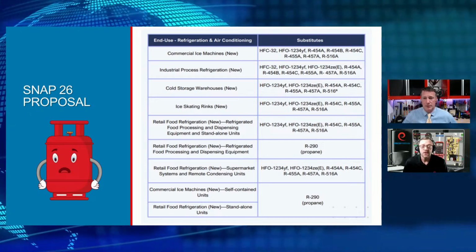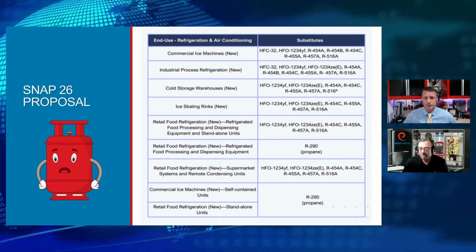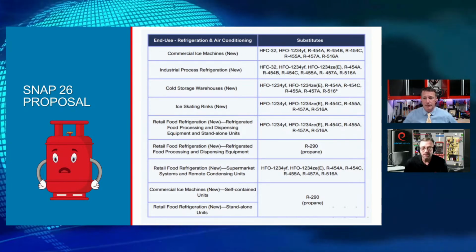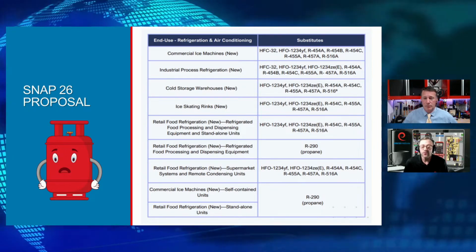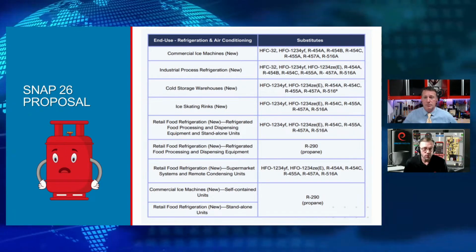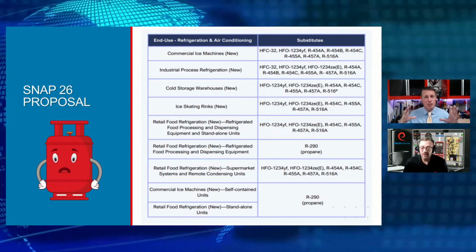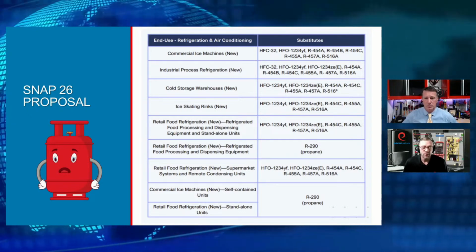All of these SNAP proposals are based on, again, new refrigerants that we're having to use across a wide variety of applications. Yeah. So this is only a proposal. It should be finalized. I believe the comment period is closed and it should be finalized in the next few months. Exactly. But SNAP 23 was one of the first ones that approved A2Ls for use. Then there was 24 and 25 and 26. And again, just expanding on the applications. Right. And the different refrigerants that are going to be approved in those applications.